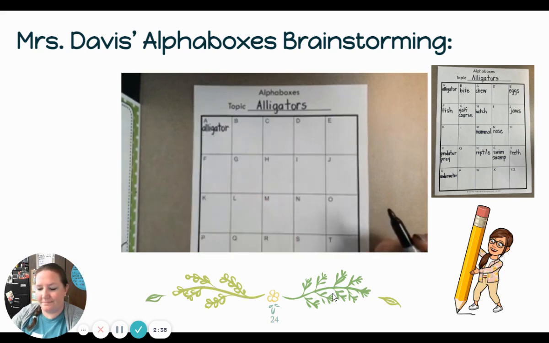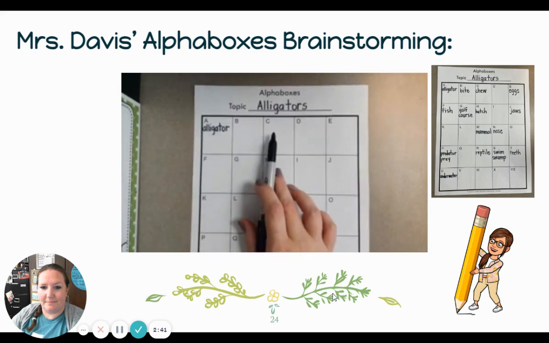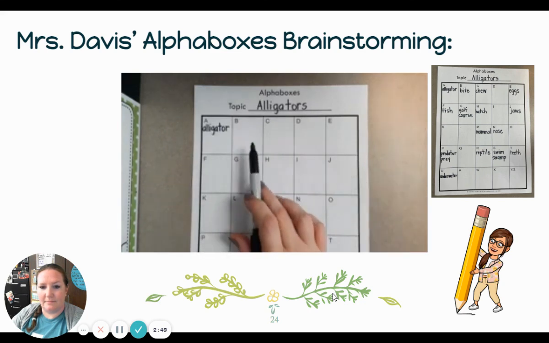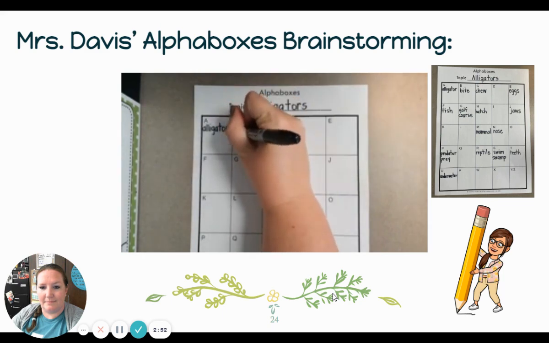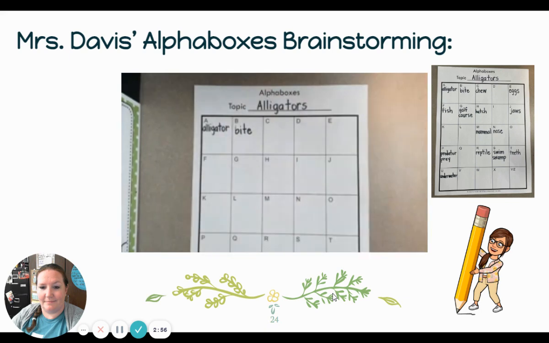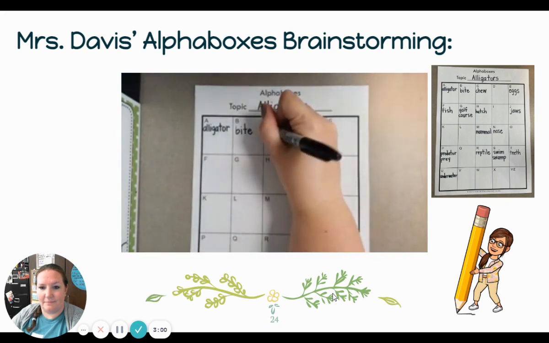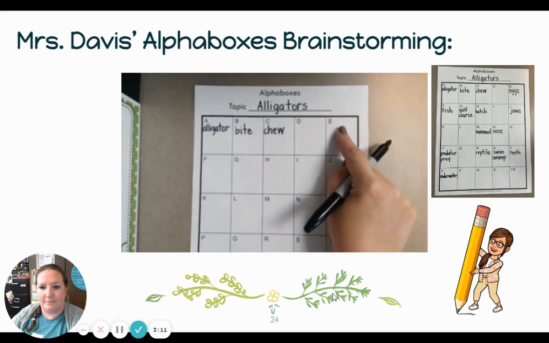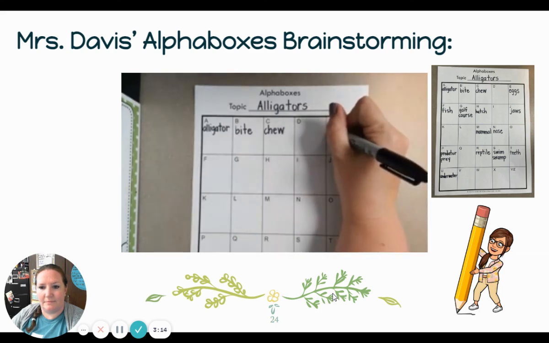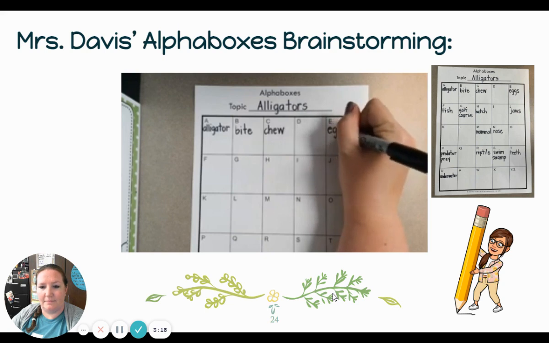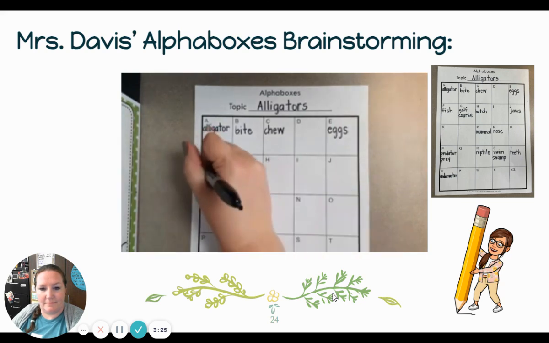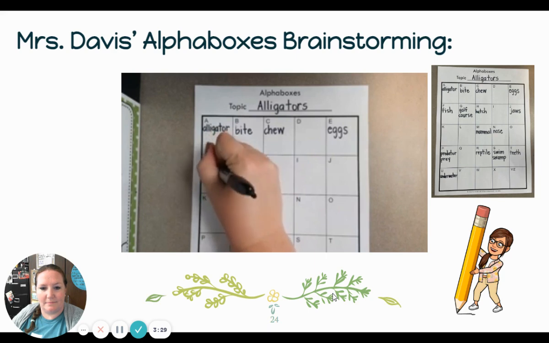Alligator just so happens to begin with the letter A. Now don't panic if you can't think of a word that begins with each letter — just think of the ones that come to mind. So: alligator. I know they bite. B — bite. C — I know that they chew. D — I can't think of anything with a D right now, so I'm going to skip it and maybe come up with an idea later. E — I know alligators come from eggs. F — I know alligators eat fish. Excuse my schema so far.